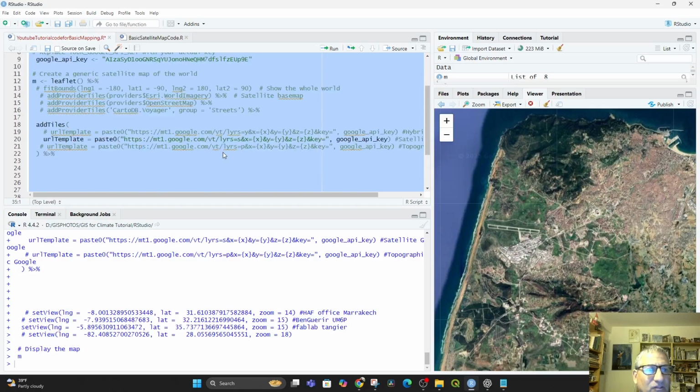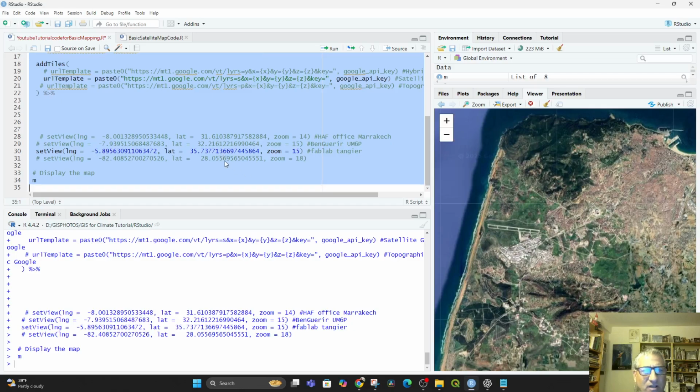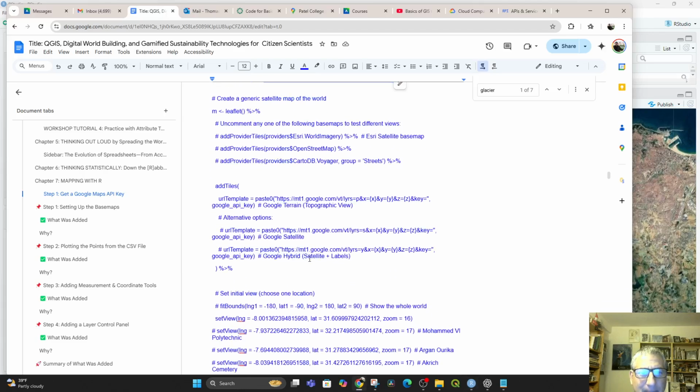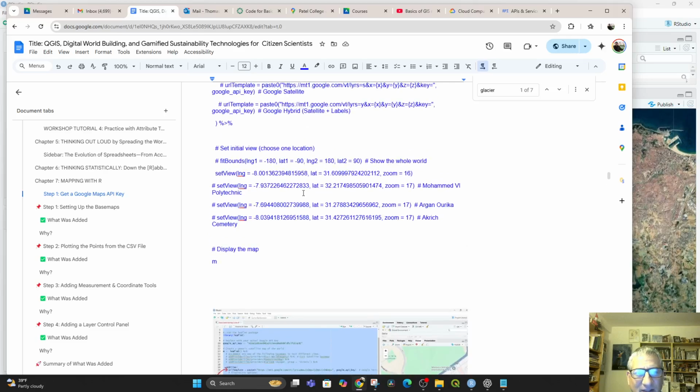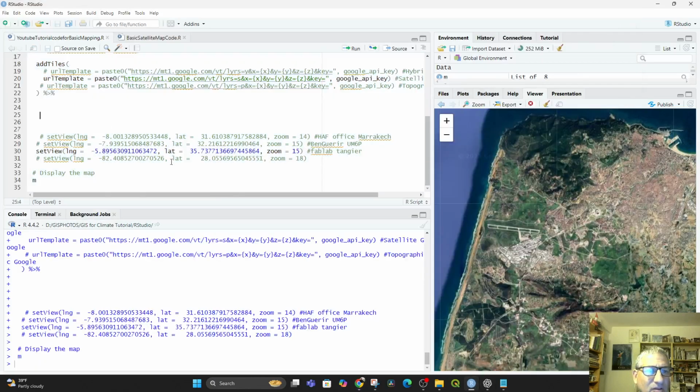All right, so that's sort of fun. It gives us this ability to work with different maps, just like we did with Quick Map Services. So the next thing that we're going to do is bring in our data. And to bring in the data, oh yeah, look at that. I have a lot of these different things. I've got Argan, Eureka, and Akish. Let's put those in. Might as well have fun with those, showing that you can put in as much stuff as you want into the code in your set view.